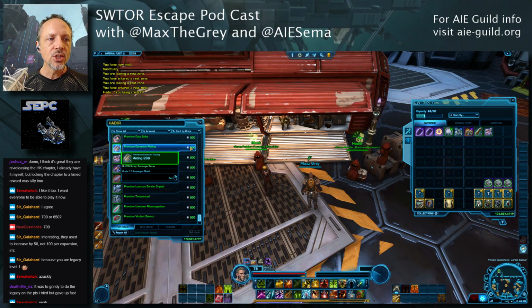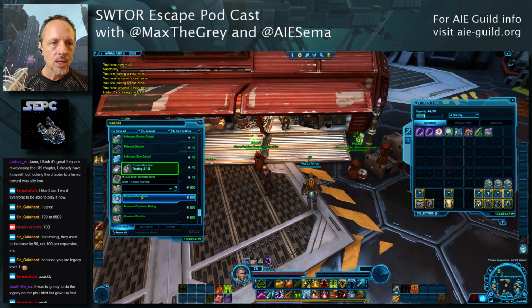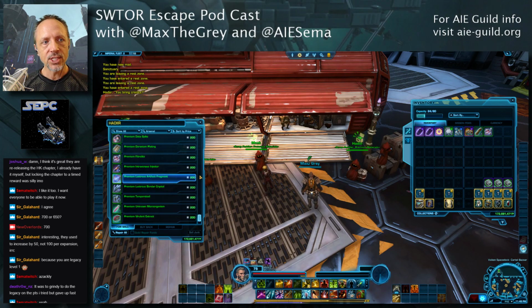200 scrap per metal. And then I was like, oh wow, so 200 for one duranium plating and 200 for one, what's the other metal? Temper steel. Premium temper steel, premium duranium plating. Those temper steel metals, you probably only need one then to make something. So if I just need one of each to make my unassembled component, that would be fine then too, wouldn't it?